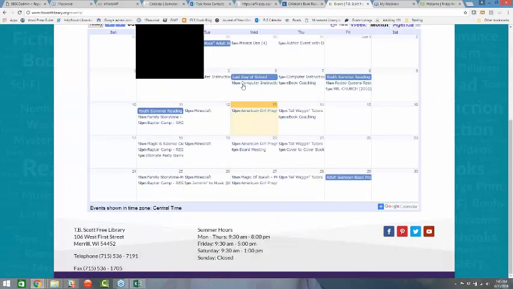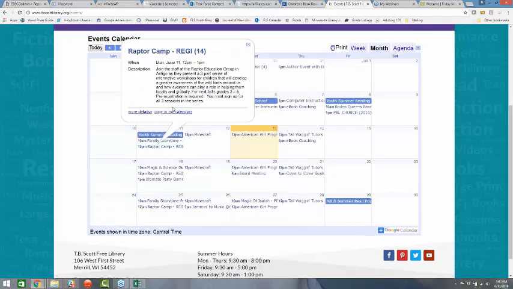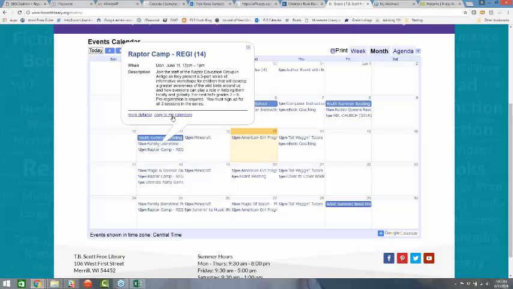But you can see that they have recurring events like the story times. And when you click on an event, you can copy it to your calendar. And earlier I clicked on this and it knew I had a Google Calendar, so I automatically wanted to add it to my Google Calendar. But what happens if you have, you know, Outlook calendar or a different calendar, iCalendar? What does that look like? We don't know.